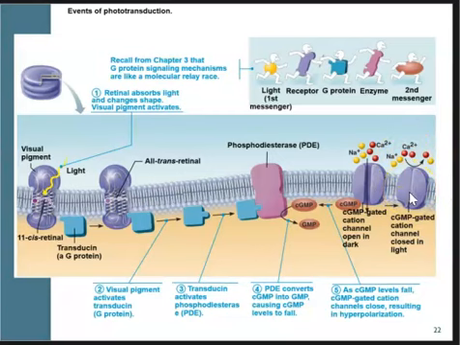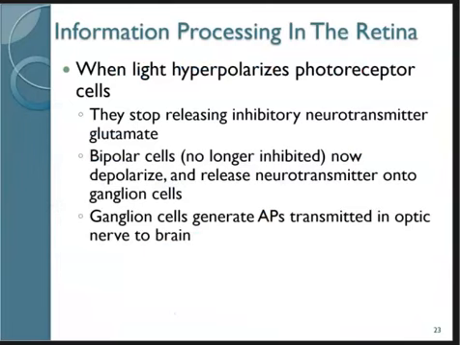In fact, it actually hyperpolarizes. So it hyperpolarizes, it goes further away, becomes more negative, right? And please note, hyperpolarization of the photoreceptors is the signal. That is the receptor saying, I have received light. So when this photoreceptor hyperpolarizes, it does not release that inhibitory neurotransmitter to the bipolar cells.